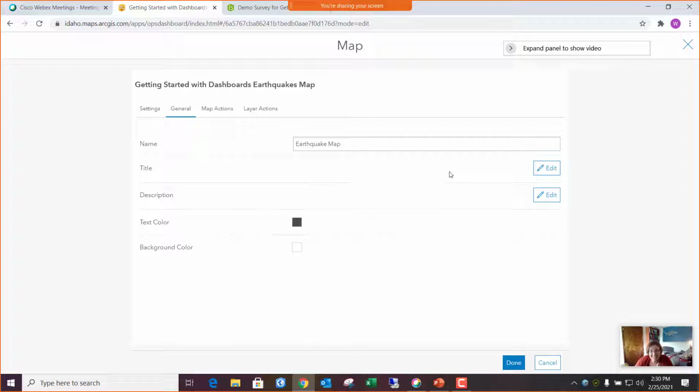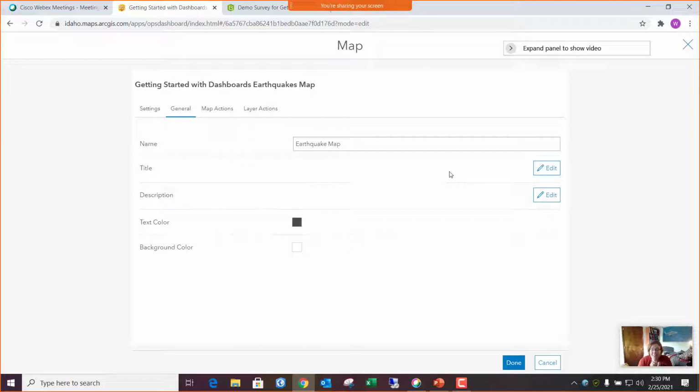The name is not actually visible on your dashboard. The title is. The name basically refers back to the element that you have on the map. So let's say if you have like 5 or 6 maps on your dashboard, they could be called map 1, 2, 3, 4, 5, 6. And perhaps once you start configuring things, it might just be hard for you to keep track of exactly what map 1 was or map 2.